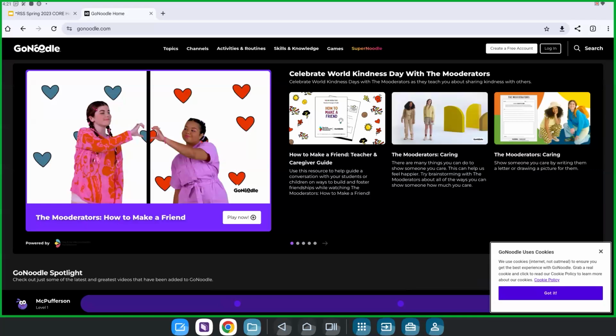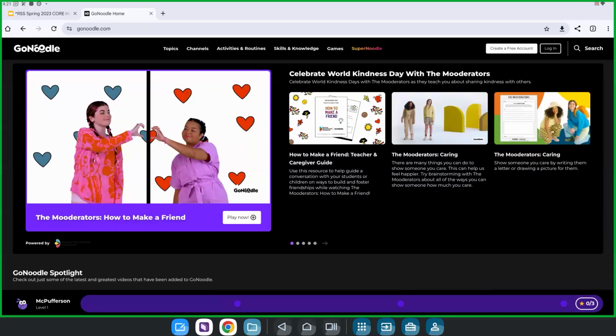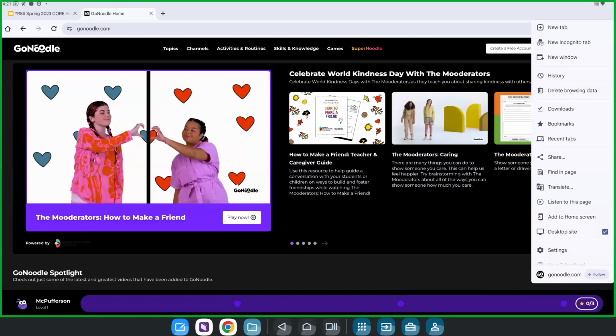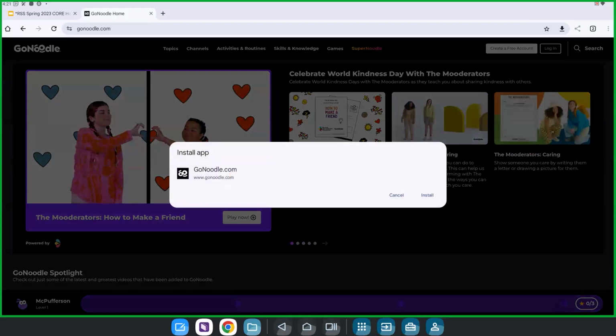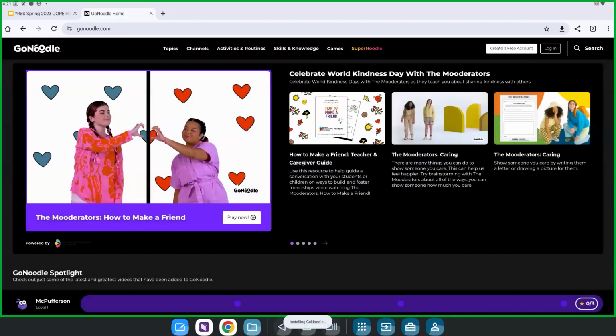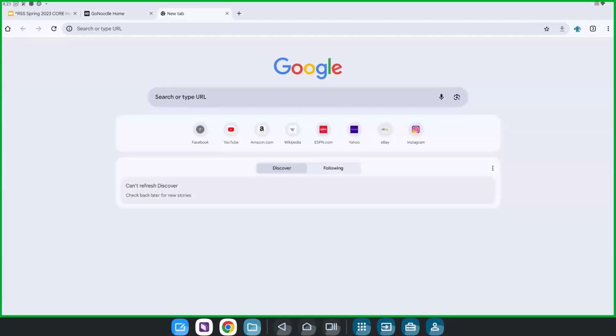I'm going to switch back to the other side because I got the 3 dots over here. When I hit on these 3 dots, one of the things it now says is add to home screen. So when I hit add to home screen, whoops, that one's got an app. I can actually install it. I literally can put anything on my home screen and be able to use it later.